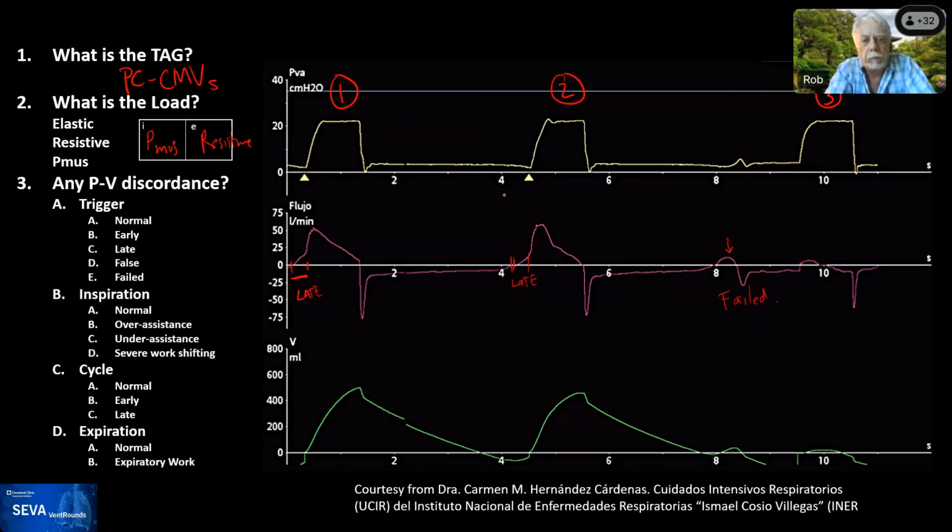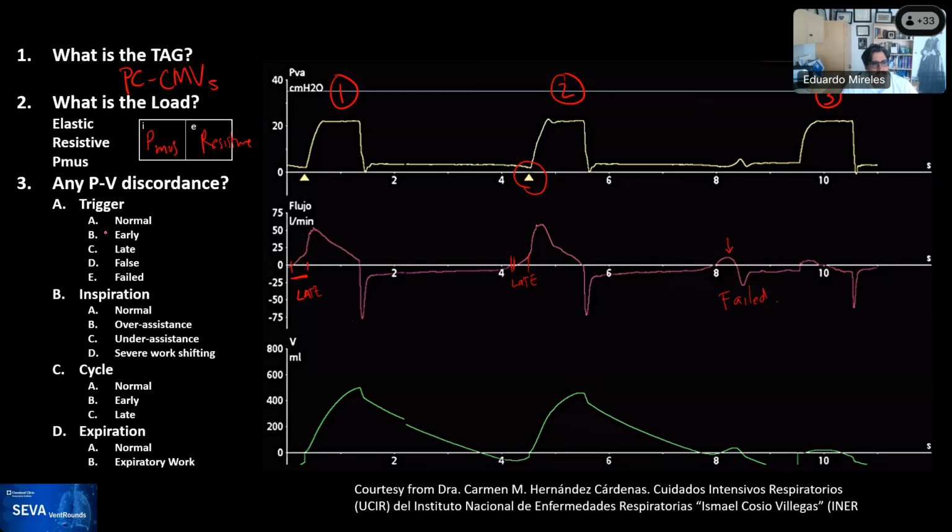Indeed, and you caught that beautifully. I mean, the main issue is that this trigger, and in this ventilator, as Ariel recognized this just by the screen, is a C6 from Hamilton. And what they do is they color this little triangle that I'm going to circle right now, this triangle. They color it according to what is triggering it. So if it's yellow, it's the pressure. If it's pink, it's the flow. And if it's blue, it's an intelligent algorithm that they have to trigger the ventilator, that's called IntelliSync.